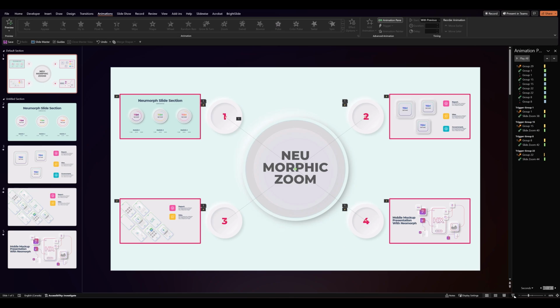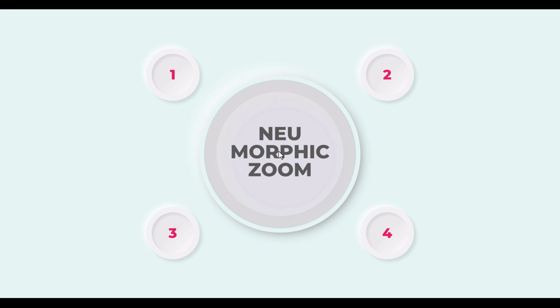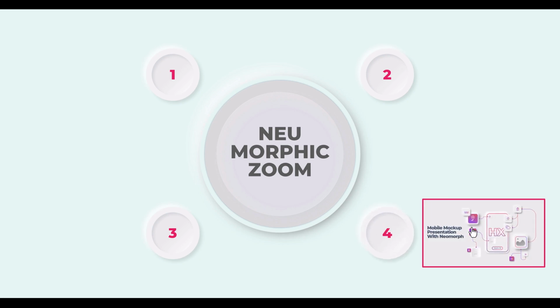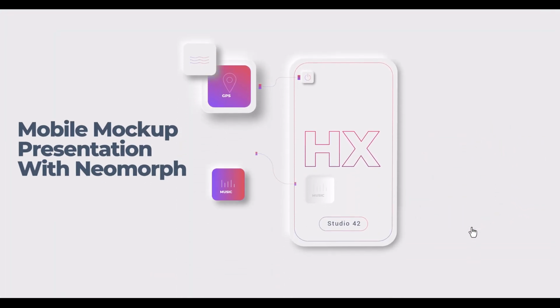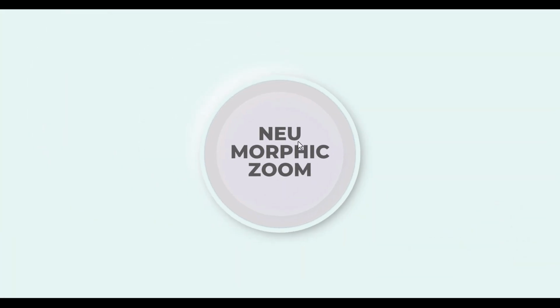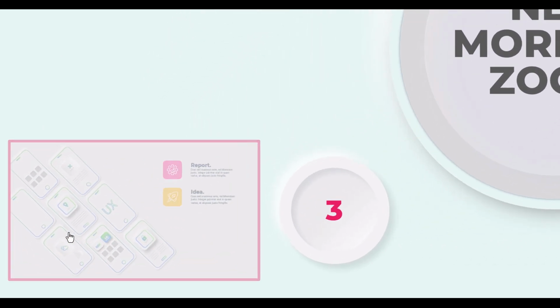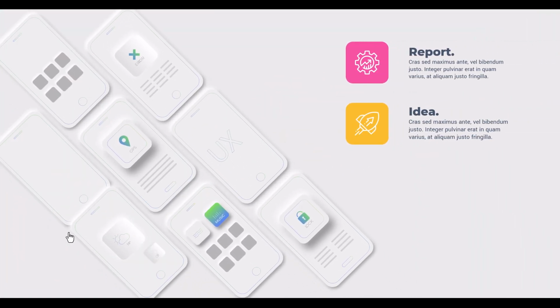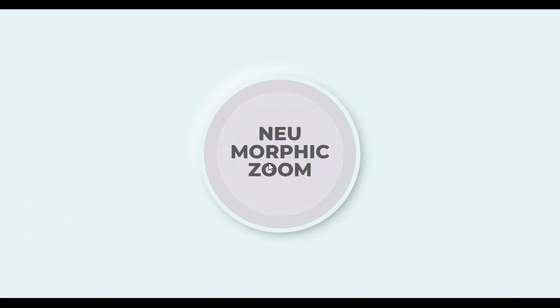Let's test it out. Press the central button and our 4 surrounding buttons appear. And you can press any in any order depending on which slide you want to show first. For example, if you want to show number 4 first, we can do that. Click on the zoom. Show your slide and then return back. And once again, instead we can go to number 3, and so on. And that looks really nice.